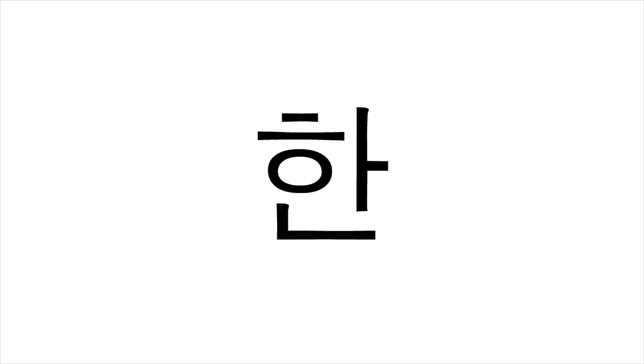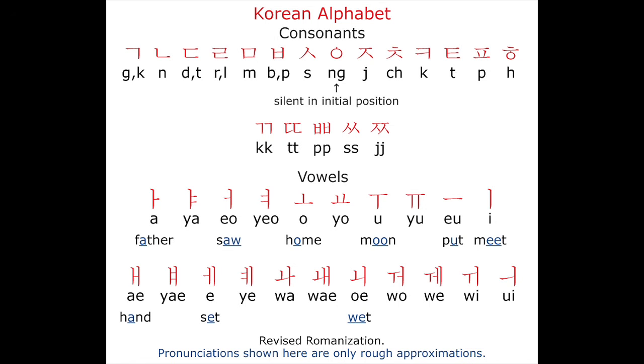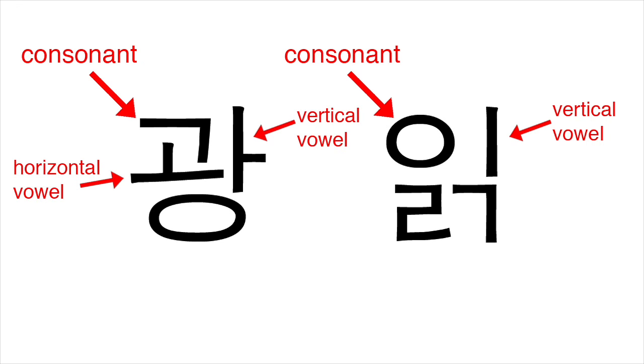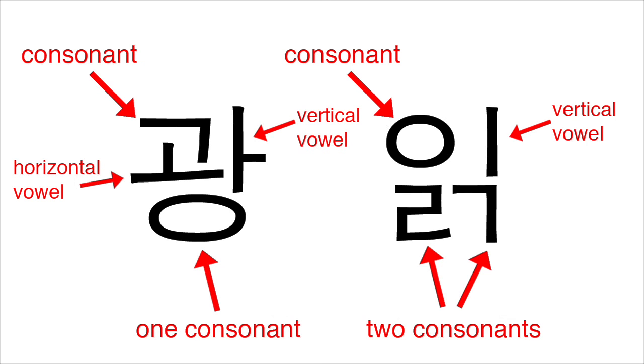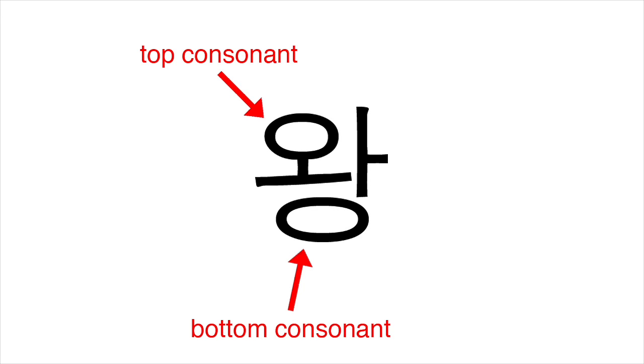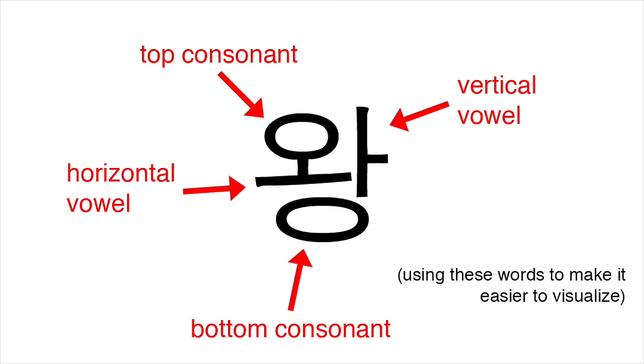First of all, we need to learn the structure of a Korean letter. As I mentioned before, a Korean letter is made up of a bunch of characters, and they go in designated places. A Korean letter always has a consonant at the top, a vowel either on the right, the bottom, or both, and can also have up to 2 consonants at the very bottom. So one thing we need to take away from this is that there can be top or bottom consonants and horizontal and or vertical vowels.